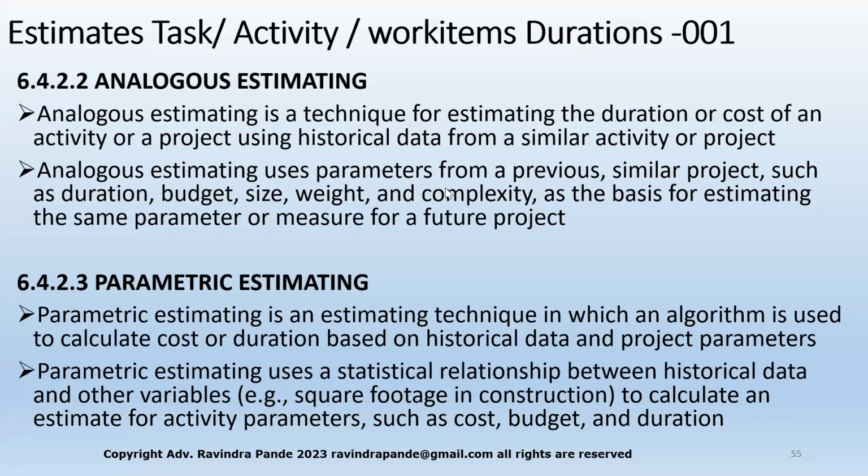The analogous is completely historical figures we carry forward from our history. In parametric estimation, we might apply some formula on a couple of historical data to be processed for my current execution. These are the projects which we keep doing repeatedly. So the historical figure gets you a clear, correct estimation thought process. Does that make sense? Anybody have any questions on analogous or parametric estimating?